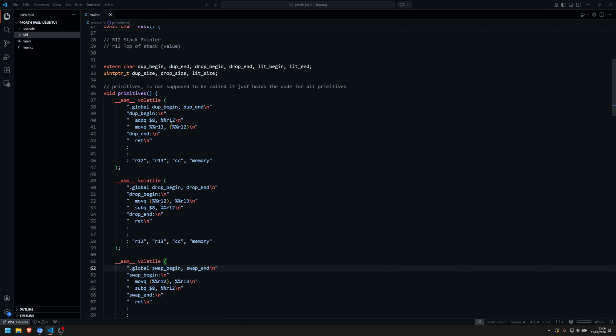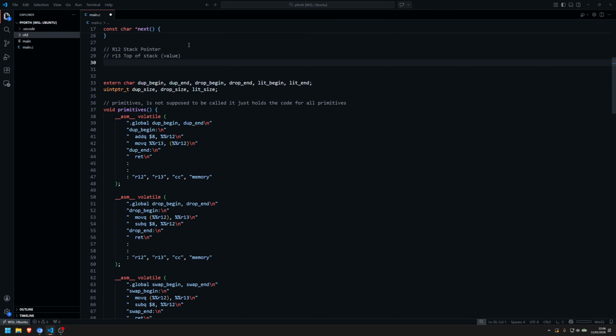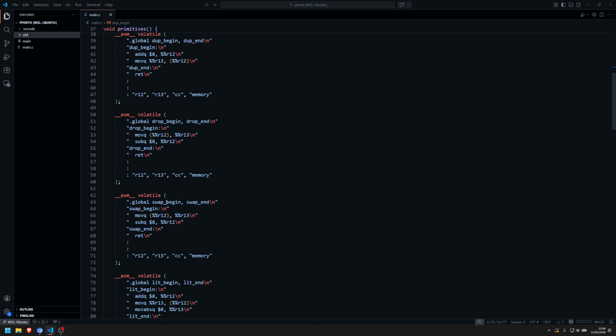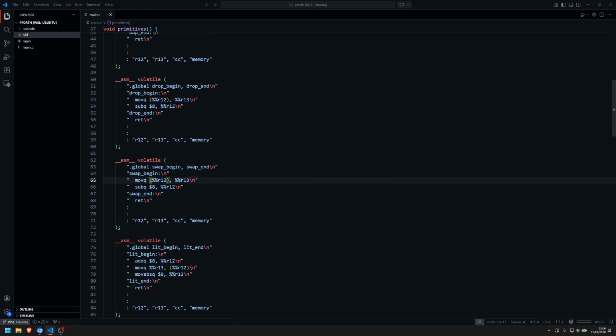For swap we will need a temporary register, but we can use R14, for example. This is temp reg. So this is drop. We can do swap begin and swap end, right? And then we just need to move.